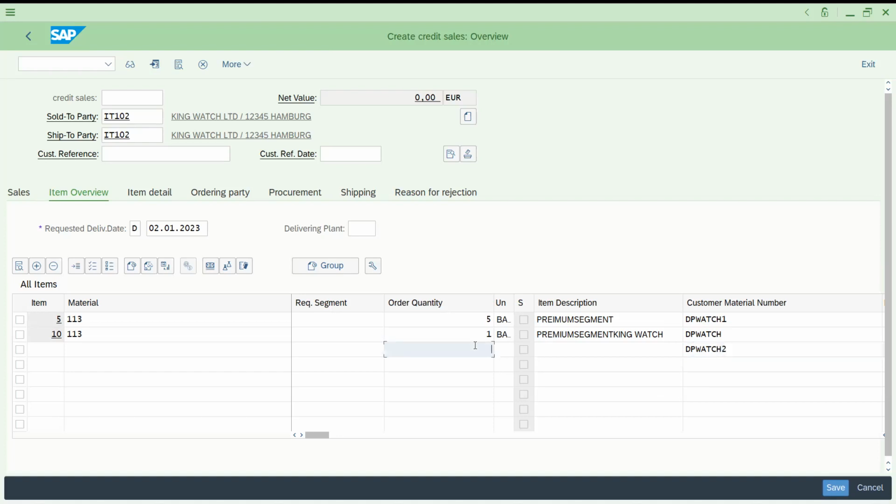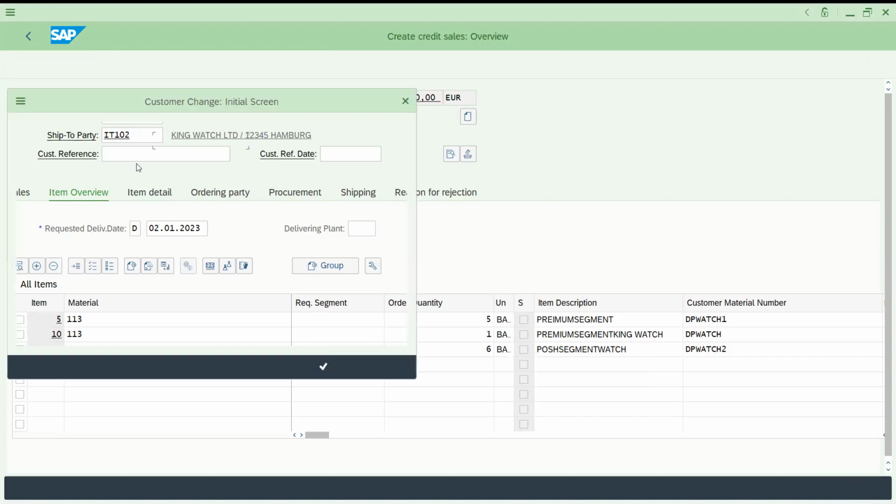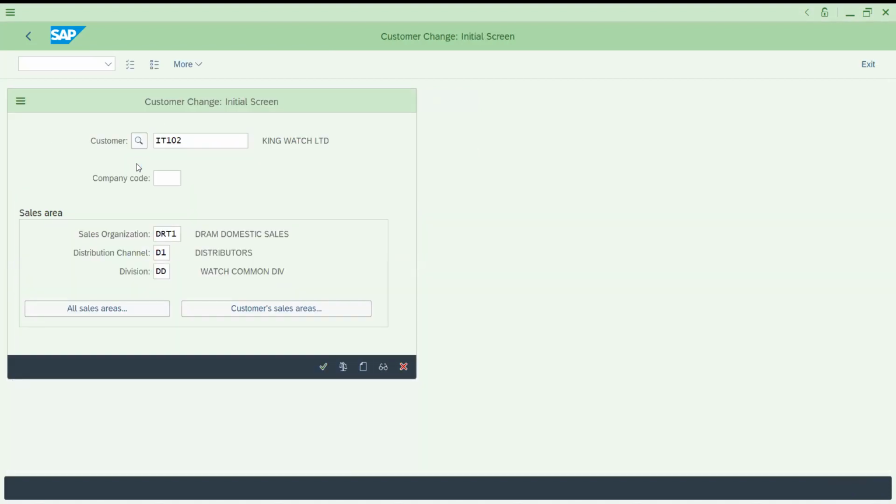In ECC we don't have this facility. You can see I can get different descriptions. So this is the basic advantage with this. Let's try to check. This customer is King Watch Limited.